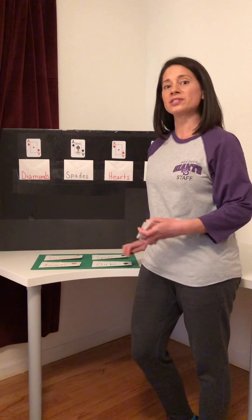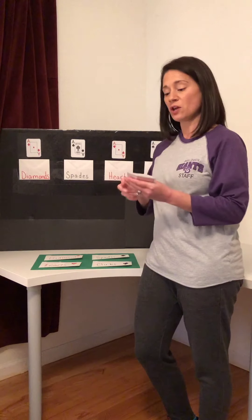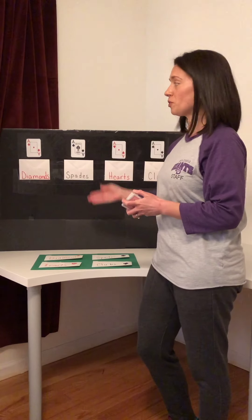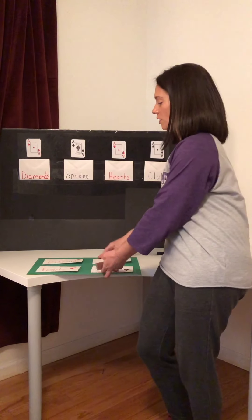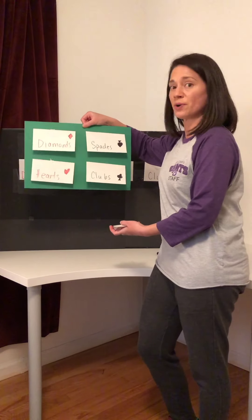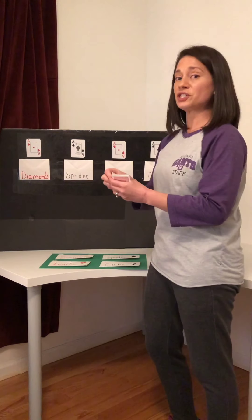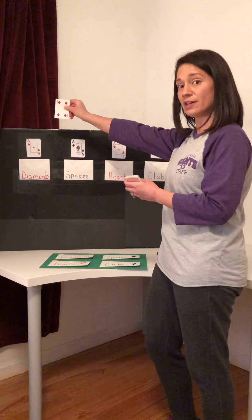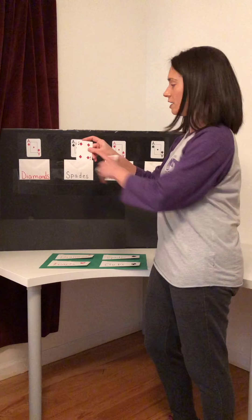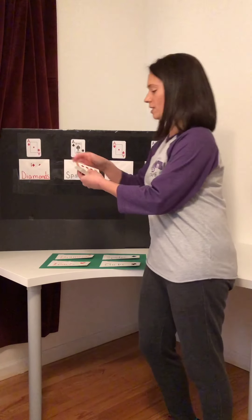This game works on visual motor skills, or coordinating what your eye sees with what your hand is doing. I like the foam board because it can be upright, so if you do it this way, maybe put it up on a wall or tape it to the refrigerator. That way it challenges you to reach up and cross your midline, which is always a nice thing to work on. So this one is diamonds — I'm gonna put it in the envelope.